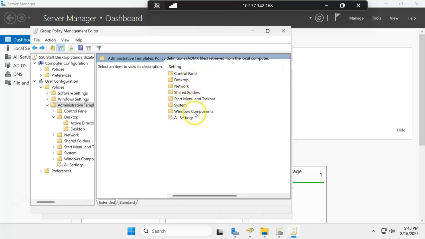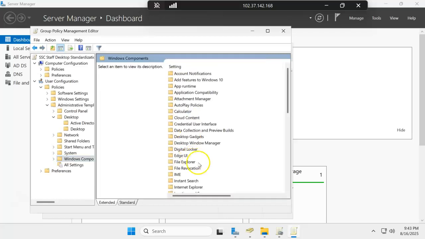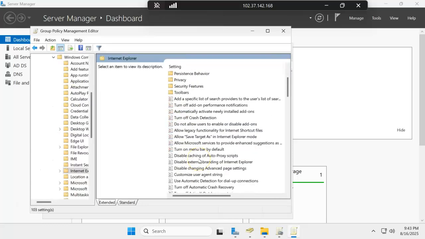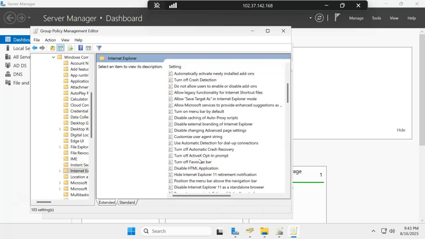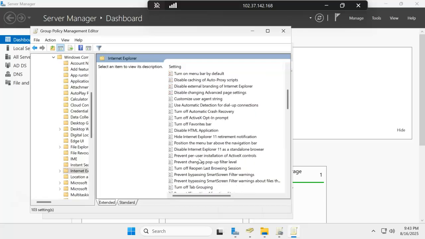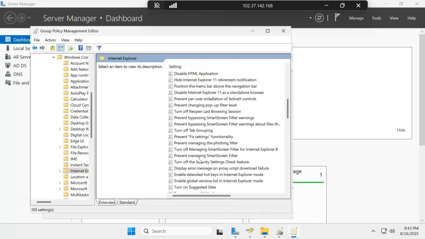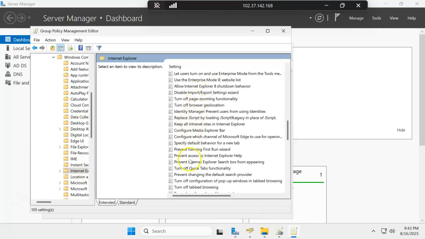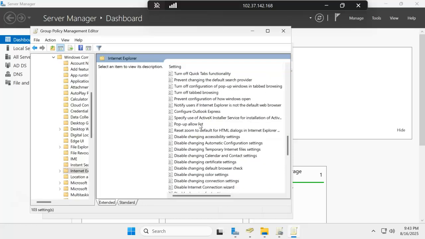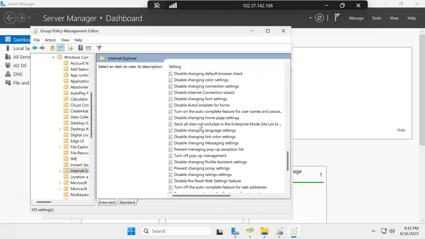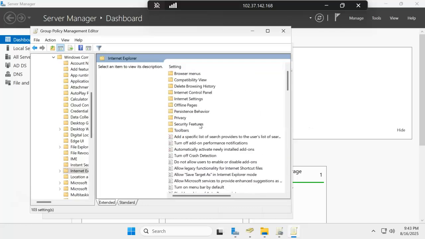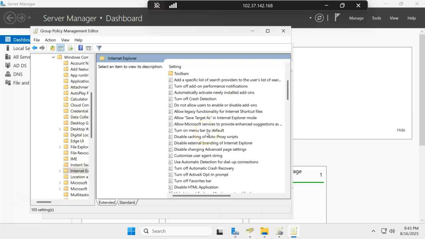So here I have to navigate to Windows components, and in the Internet Explorer, and then let me find what I'm looking for here. I can't seem to find it now. There are a lot of things here, so I don't know why.